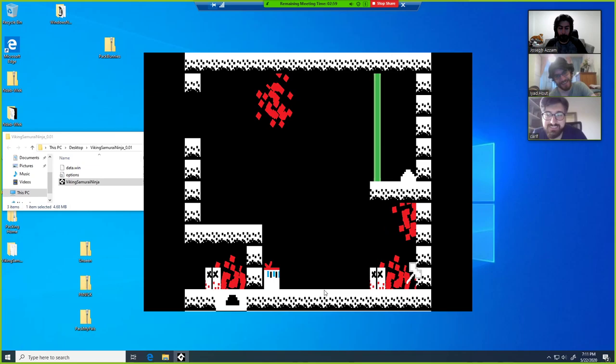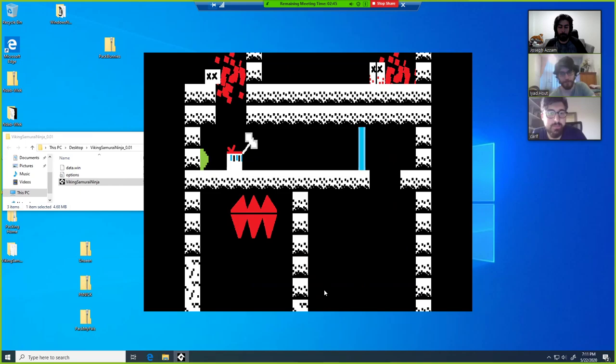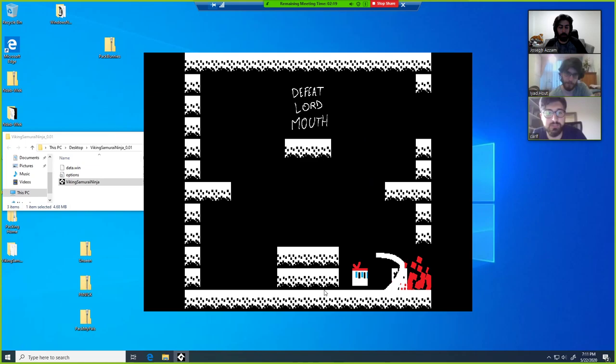Which Sean Spaulding tutorial explains the axe throw, teleport, and retrieve? None of them. I figured that out. I like the blood. Where's my gun? So here you're just supposed to fall and move in the middle of the air. You can try and move, but I don't know if it actually works, but you definitely should try the axe throw and teleport here. But then died. Yeah, I think you gotta do the teleport. I don't think you can cheese that one.